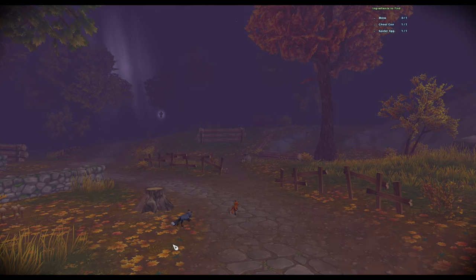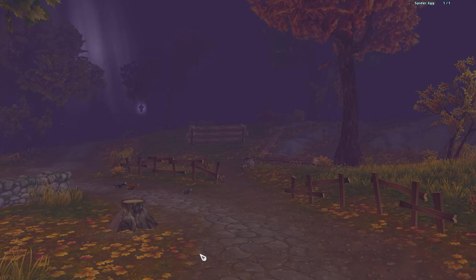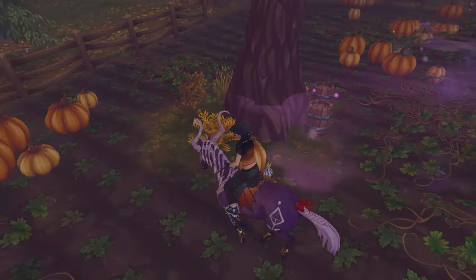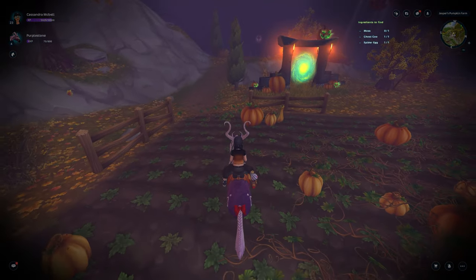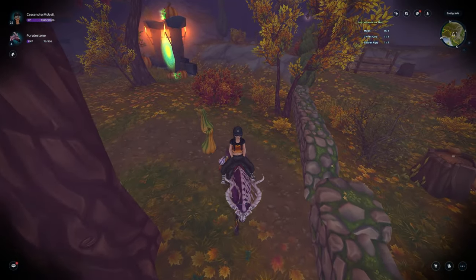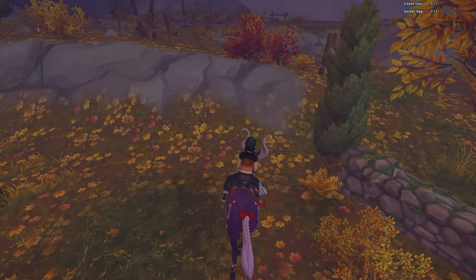Oh, this is the race that I didn't do last week. My bad. Escape, escape, quit, quit. Honestly, the pumpkins are still my favorite part. The pumpkin race is really fun, even though it's kind of pointless now. Like in 2020, you actually collected golden apples and then you got to trade in those golden apples for a bunch of different things. But now I think it just gives you a soul shard.